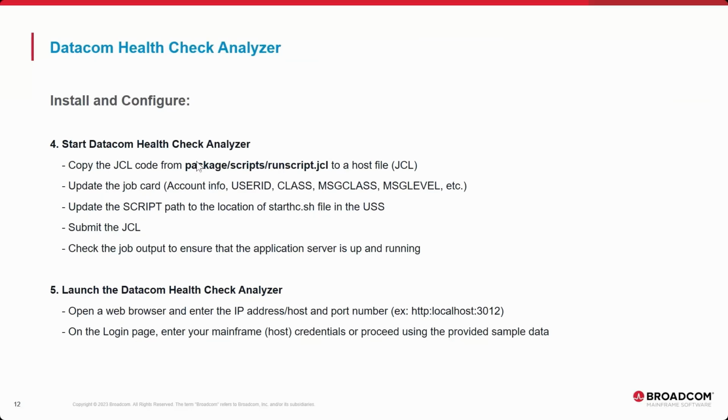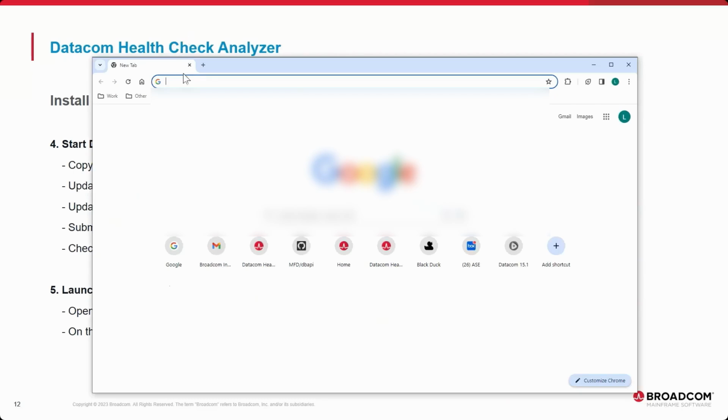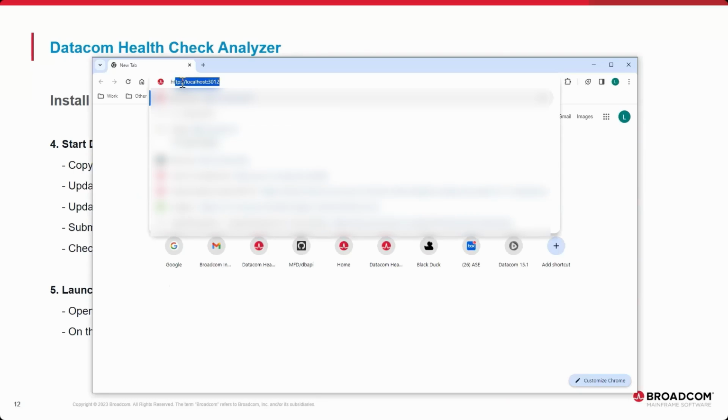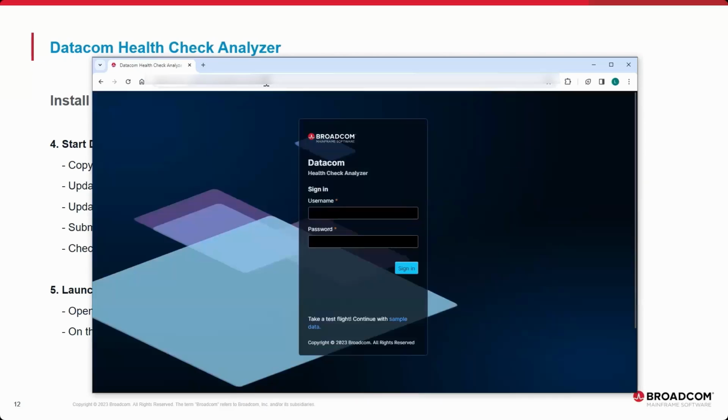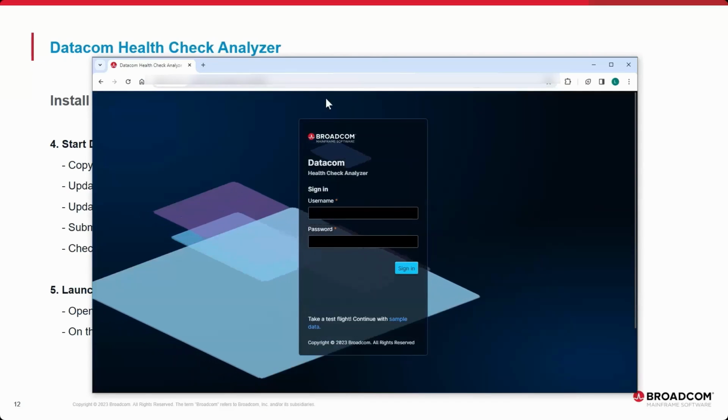After starting the Datacom Health Check Analyzer, we need to launch it. For that, open any web browser and type http, then the host name of the USS environment. After entering the host and port number, press enter. Then it starts the health check.